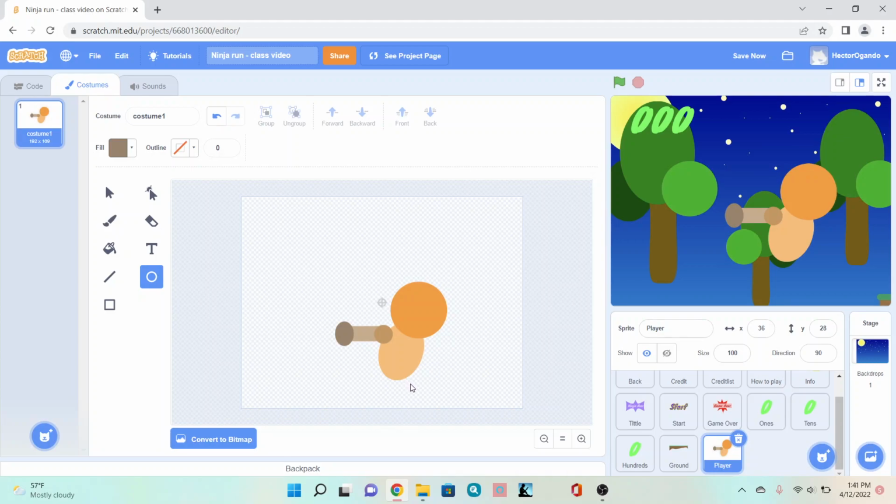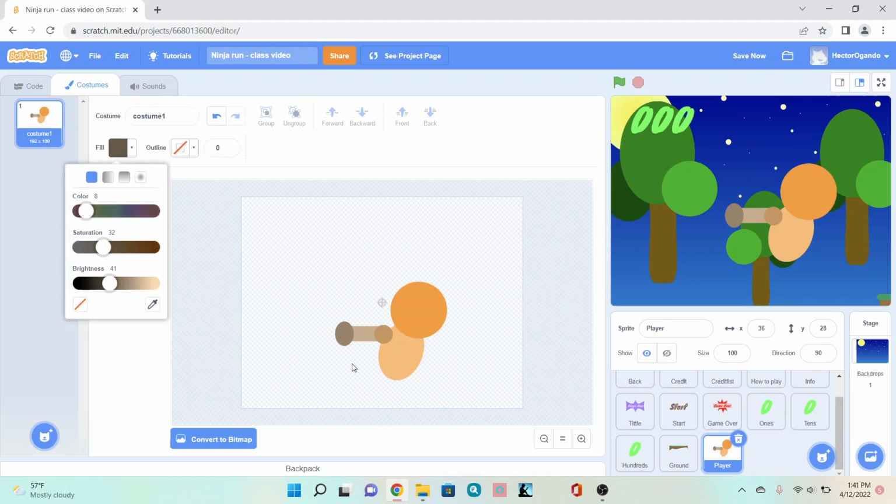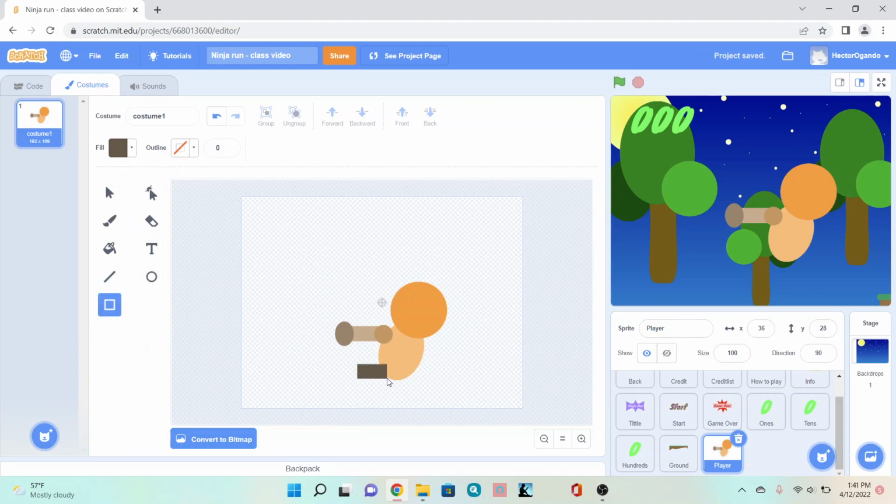The last thing I want to do is going to be my actual legs for my player. So for this, I'm going to go ahead and use the rectangle tool for that. So I'm going to change the color. I'm going to go ahead and put a leg here. I can do a little bit of a diagonal. And then I'll put one more leg here, which I'll also put in a diagonal. And I'll move this one back.